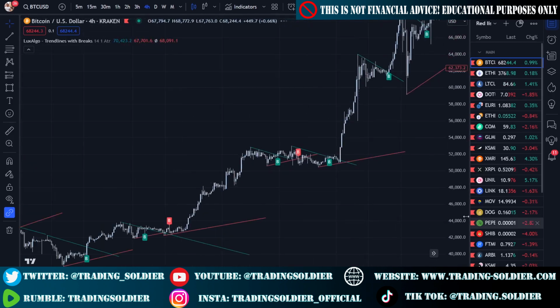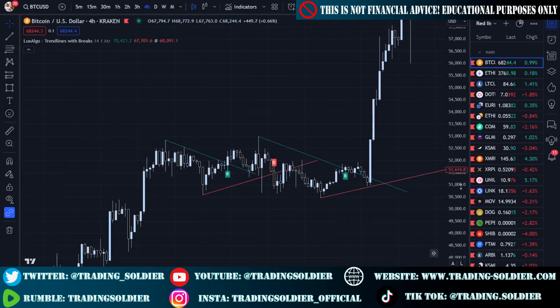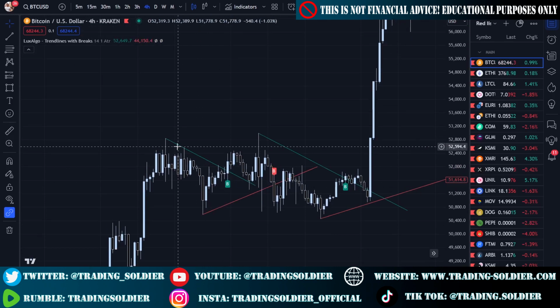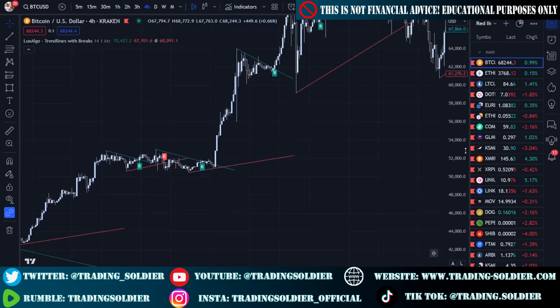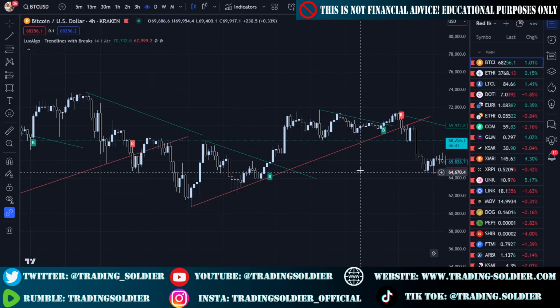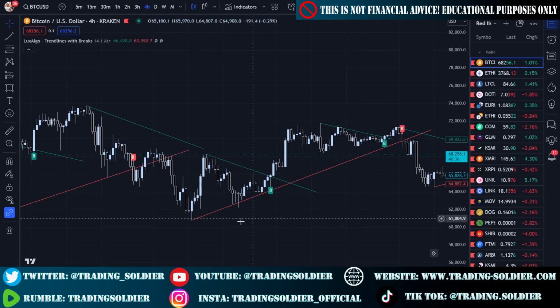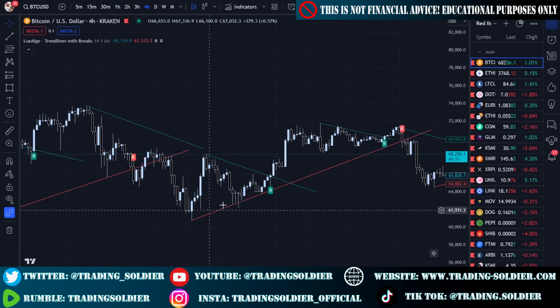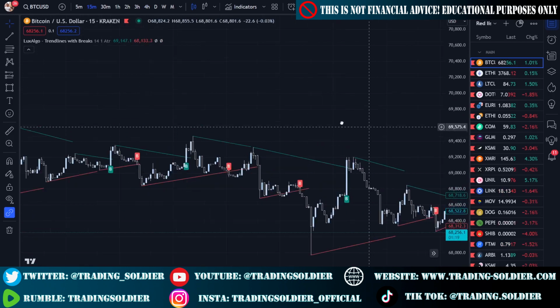Pretty useful indicator because, as I always said, I think that the most reliable thing to base your trade strategy on is price action. This indicator is indeed basing your trade strategy on price action. So I think that it is a very, very good indicator to help you identify upside or downside and buy and sell the asset based on just trend lines. As you can see right now, I'm using it on the 4-hour chart, so basically it will be more like a swing trading indicator. But as I said before, you can use it also on the 50-minute time frame, if you are more of a day trader or a scalper.